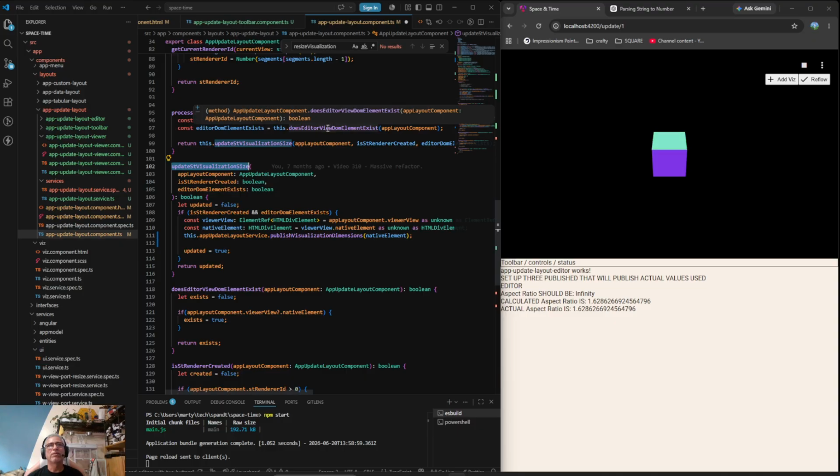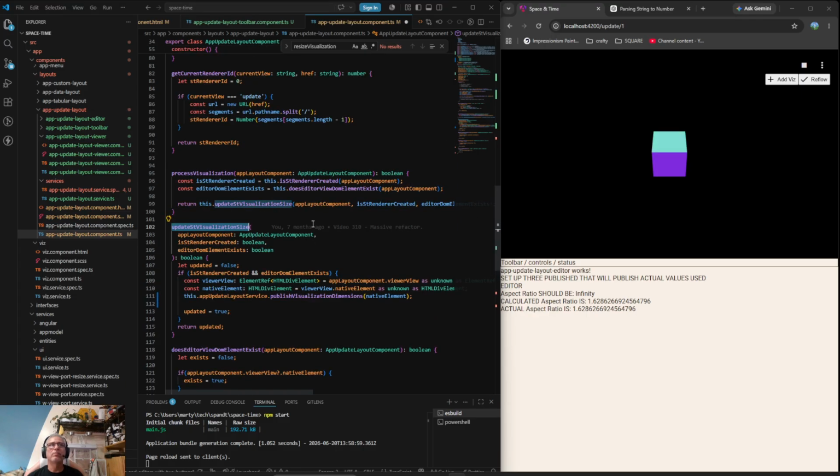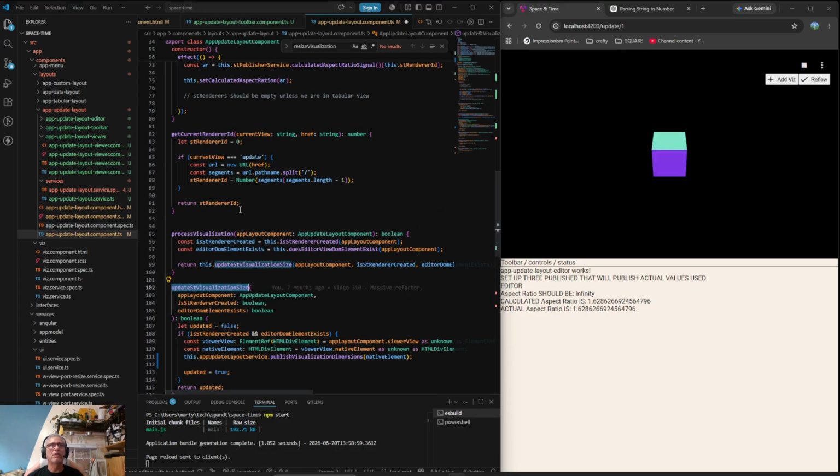This does editor DOM element exist? And then we pass it to here. And I'm almost 100% sure we broke this out for the purposes of unit testing. And that all looks good to me.